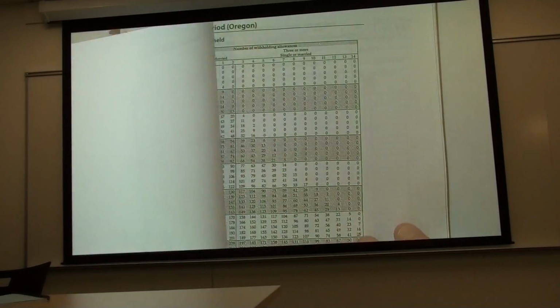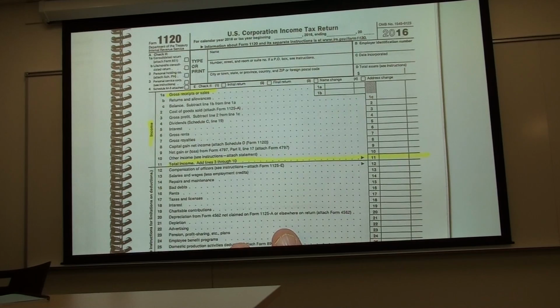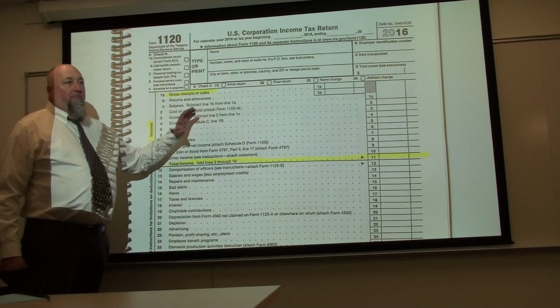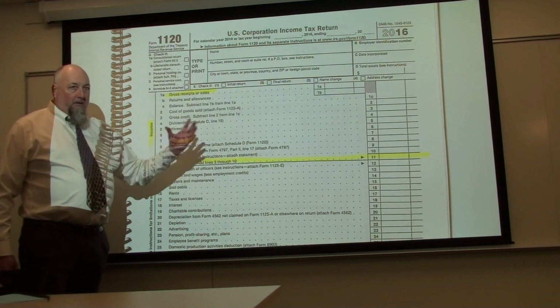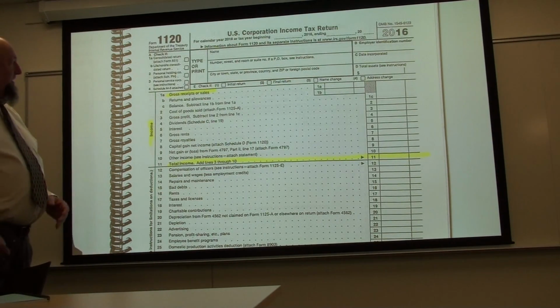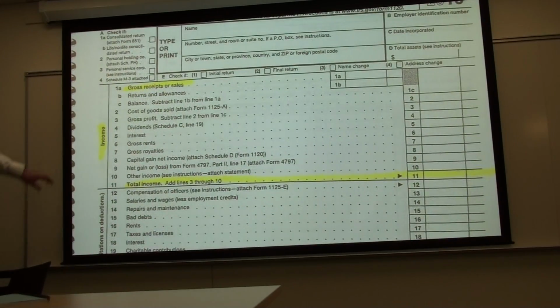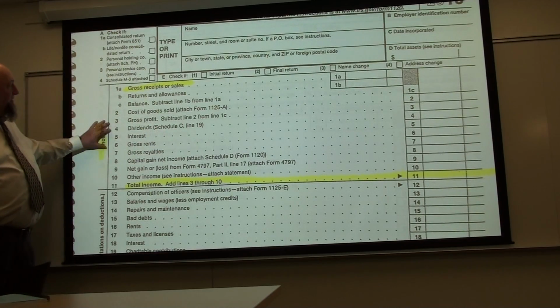So let's look at an 1120 form to begin with. This is the form for a C corporation. And this has to be filed by the corporation every year at the end of their fiscal year to report and pay corporate tax. So remember, a C corporation is subject to corporate income tax. All of these forms generally break down in the same way. At the top of the form, you report the income that was generated by the corporation for the year.